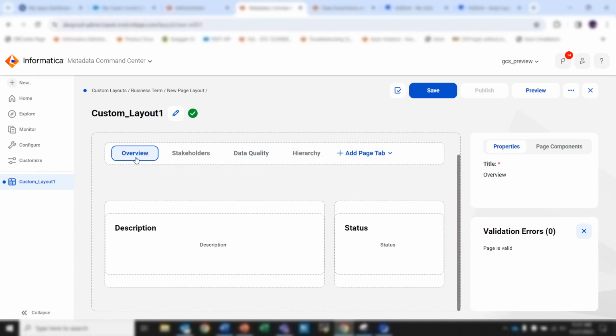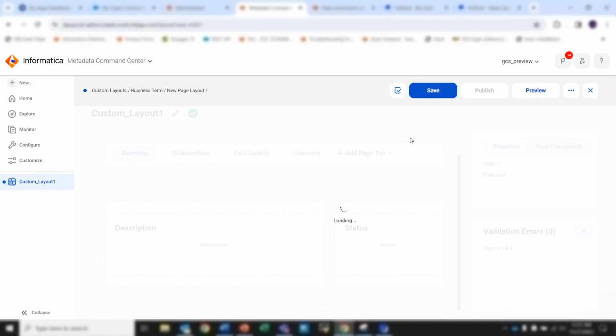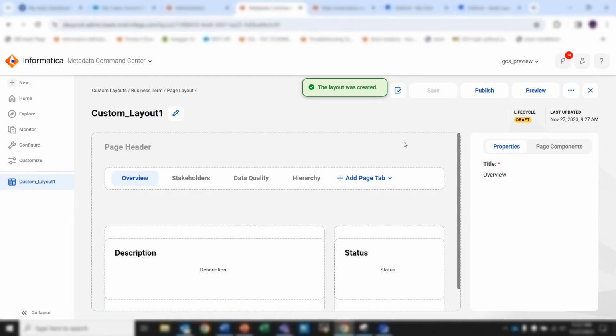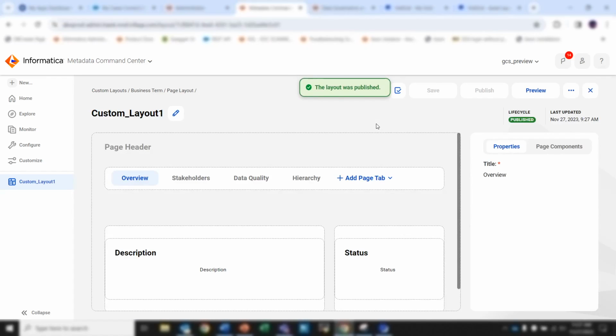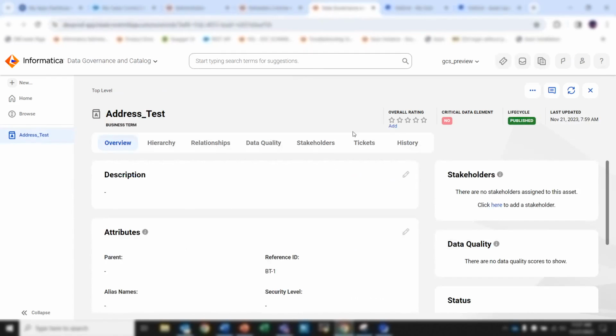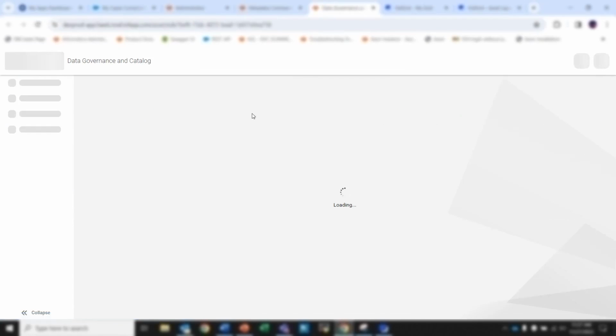Now when everything looks all right, you can go ahead and click on save. Now we can publish this. Let's now go to data governance and catalog and see how this layout looks. I'm just refreshing the data governance and catalog.